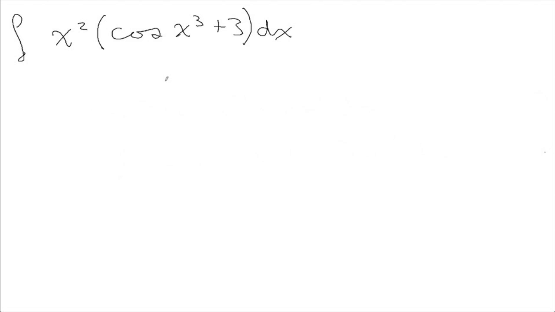The hard part here is knowing what substitution to make. Did I write this down correctly? One second. Maybe I didn't even write this down right. Okay. Yeah, I didn't even write this down correctly, so it wasn't really a fair question. Let me write it down like this. I was leaving out parentheses. This is really what I meant to write.